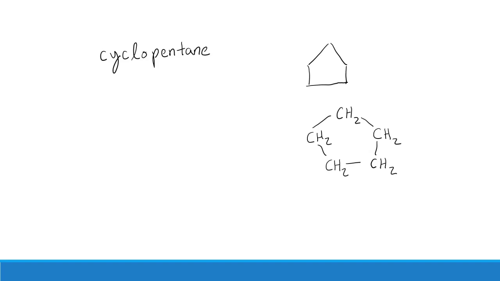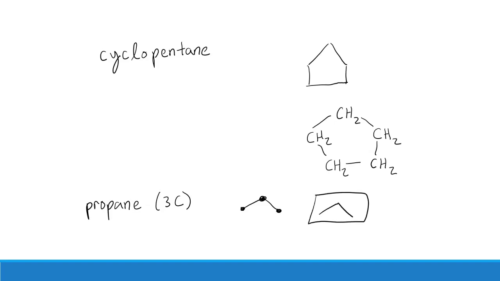Okay, and we'll try one last one. Let's draw the skeletal and condensed structure for propane. Remember, propane is 3 carbons. And so therefore, every end of a line represents a carbon and the corner. So for the skeletal structure, we just need 2 lines. Or if we wanted to do the condensed, every carbon at the end is a CH3, and then the carbons in the middle are CH2.